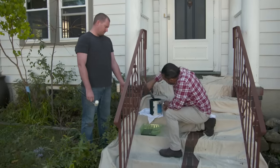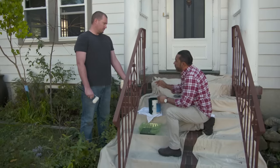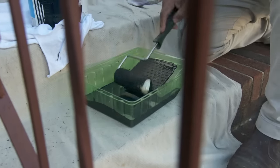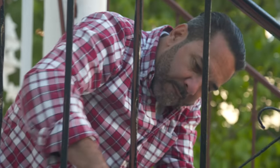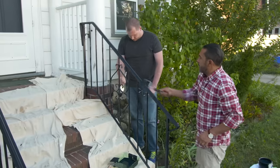For our top coat, we're going to use this high gloss black DTM, which stands for direct to metal. We're going to do exactly as we did with the primer coat. This is a 4-inch fabric roller — just go nice and smooth. Let's do as much as we can with the roller. Is there any reason to paint it instead of using spray paint? Well, the results will be the same, but with spray you're going to have to do a lot more protection. So this is going to look just fine. We're going to let that dry for a couple of hours and then apply the second coat.